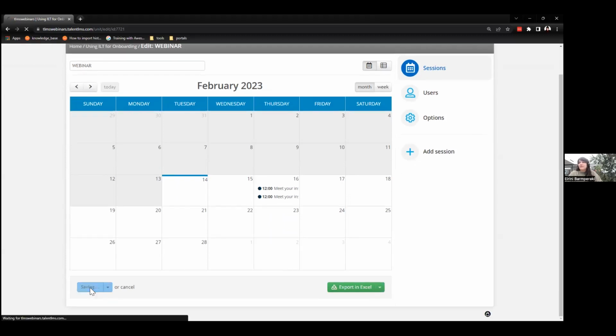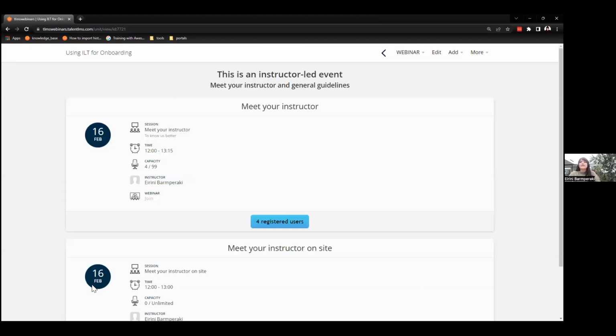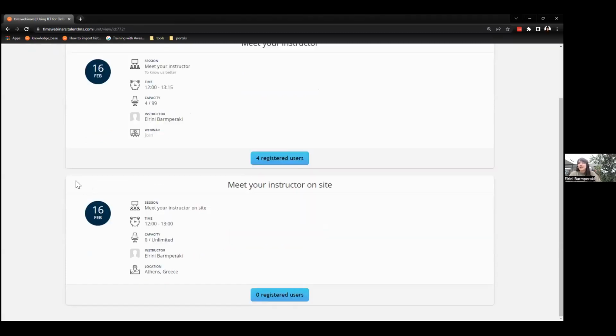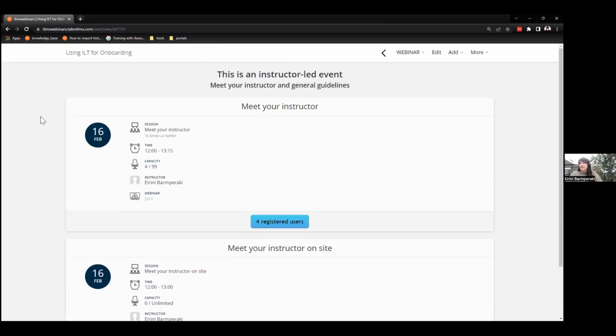If I click save and view, on the next page, again, I will have a preview of the registration page, only this time I have two options. So at this page, both buttons will be register for the learners. Only this time, the learner will need to select which one they will attend. And once they click one of the two, the other will disappear from the screen. So they will have registered their attendance.